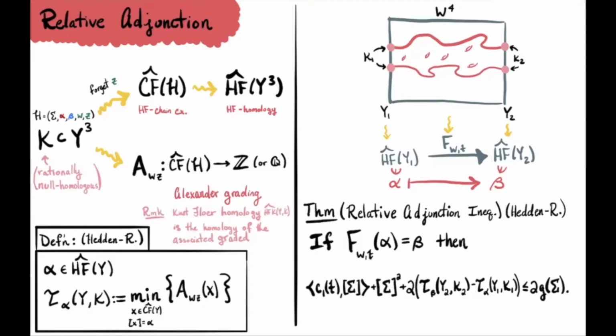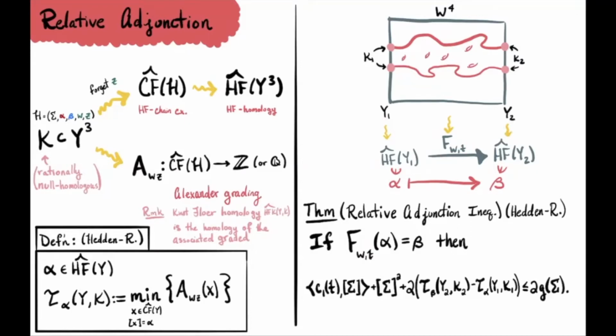Okay, so now I can bring us back to the problem that we talked about before. Here's our 4-manifold with boundary components Y1 and Y2, and our knots K1 and K2. Floer theory also tells us that this 4-manifold is going to induce a map between HF hat of this boundary component and HF hat of that boundary component. And it's really important to know that this map is highly dependent on the 4-manifold that you're looking at. So maybe there are different 4-manifolds that have the same boundary. They might induce different maps on Floer homology.